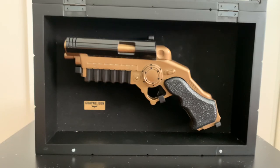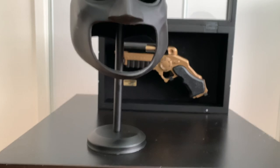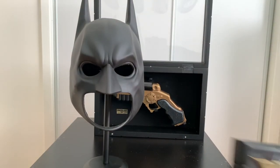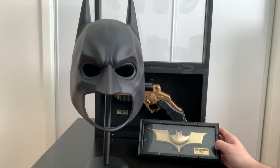I did get an emblem from Gauntlet FX for the Batsuit, and I did order the boots — the Dawn of Justice boots from UD Replicas — but it will take like three months for them to arrive. A lot of exciting things going on in the next couple of months. Thank you again guys for the support. Ask me any questions if you have any — I'll reply as fast as possible. Share and like the video, let me know what you guys think, and until next time, stay safe and healthy. Right on, thank you.